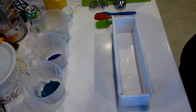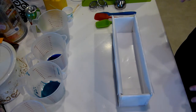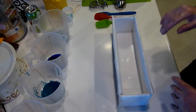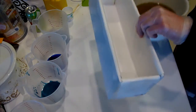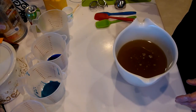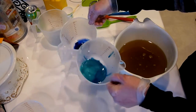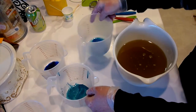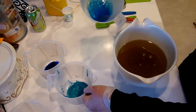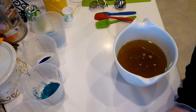I'm making, well, I'm not sure what I'm going to call it. I think I'm going to call it something having to do with a swizzle stick. But I'm basically using a candy cane Peppermint Swizzle Stick scent, and I'm not going to do red and white. I'm actually doing a variation of blues. I'm going to do a cobalt blue, a teal blue, and then a medium blue, I guess.